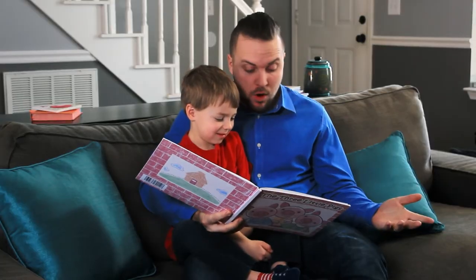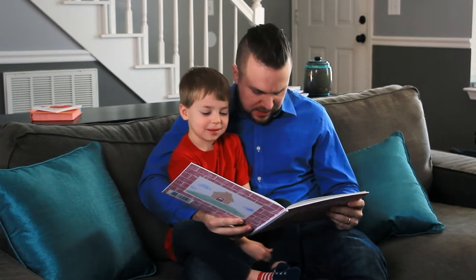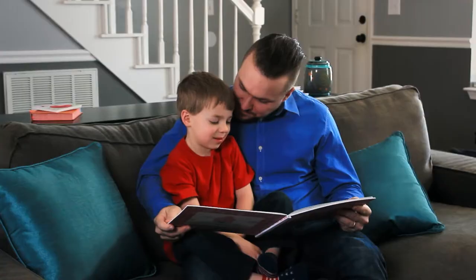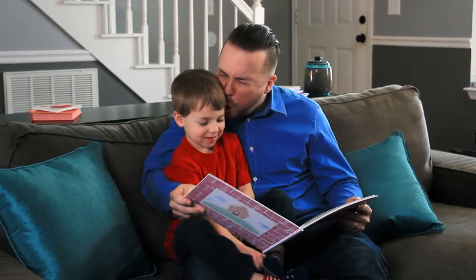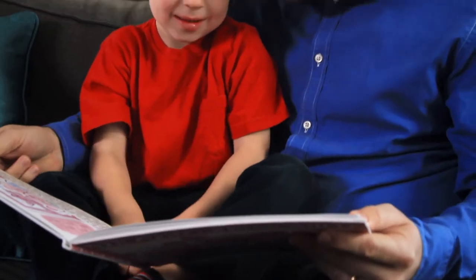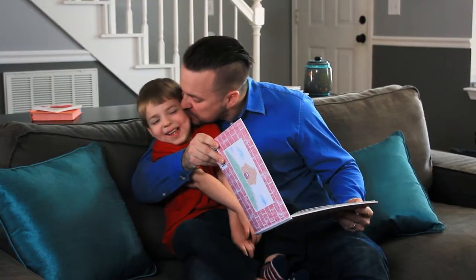When I read to my kids, I try to have as much fun as I can with the story. When they see that I enjoy it, they enjoy it too. The big bad wolf, who by now was absolutely famished and terribly cranky, came to the third little pig's house and knocked on the door. Do you know what it means to be famished? It means you're so hungry — you could just eat somebody.